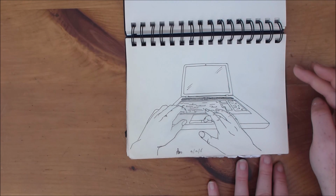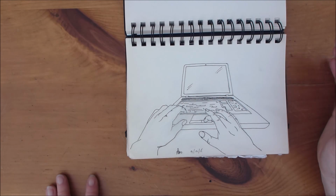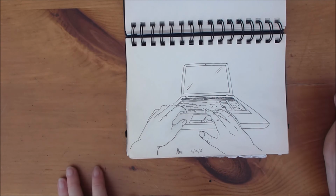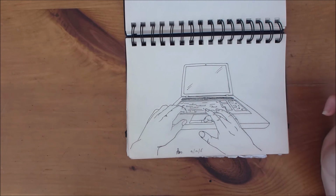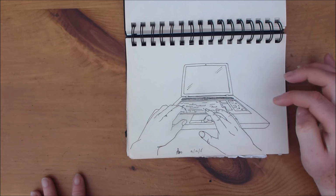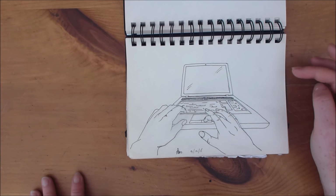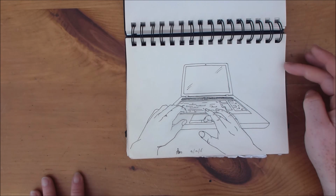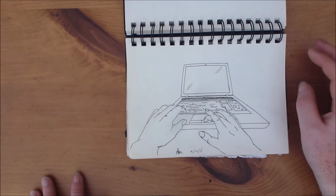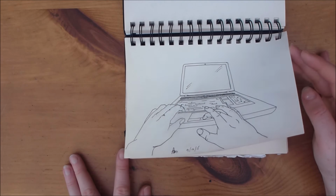And now the 9th of December. I like this. I'm quite pleased with this, and the hands look like hands. That's always a successful thing. And considering the foreshortening and really difficult angles I decided to make for myself, I think it came out quite well. It wasn't based on anything, which is why I'm even more pleased with it, other than the fact that I'd been on the computer all day. That was the inspiration for that one. Hopefully you'll see things are starting to look cleaner now and less sketchy all over the place.